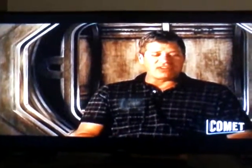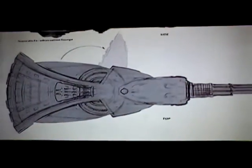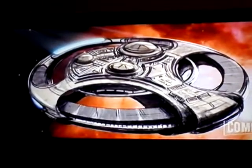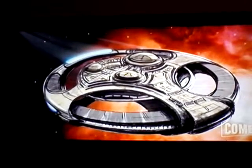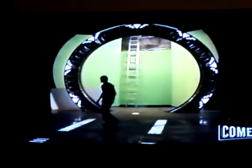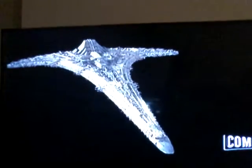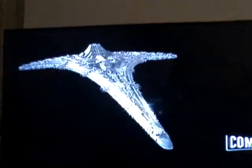I don't know how many renderings I did. There were quite a volume of different drawings and different versions of the ship. Robert was describing it as a circle at one point to reflect the imagery of the gate, and I agreed with him that the Stargate itself, the icon, should be part of the ship. But I noted that the chevron itself is part of the Stargate. The main shape, I think Brad drew it on a napkin over a weekend at one point in time.